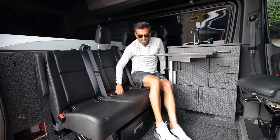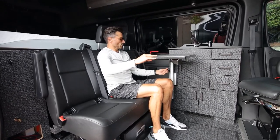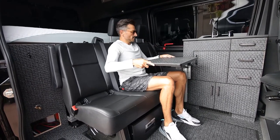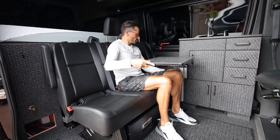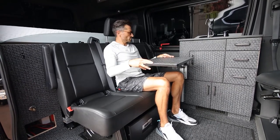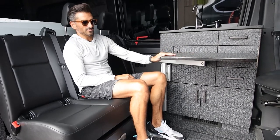The Lagoon is super awesome, especially when it's time for work. You can drop this down like that, lock it in place, and then your laptop is ready to go. It goes down a little bit further as well. If you're hosting, this can be kind of like a little coffee table when you're hanging out.